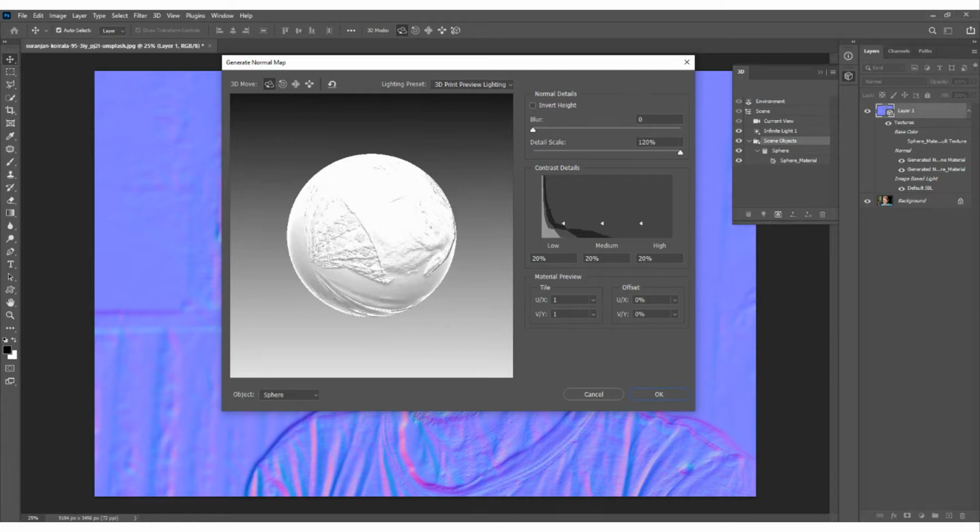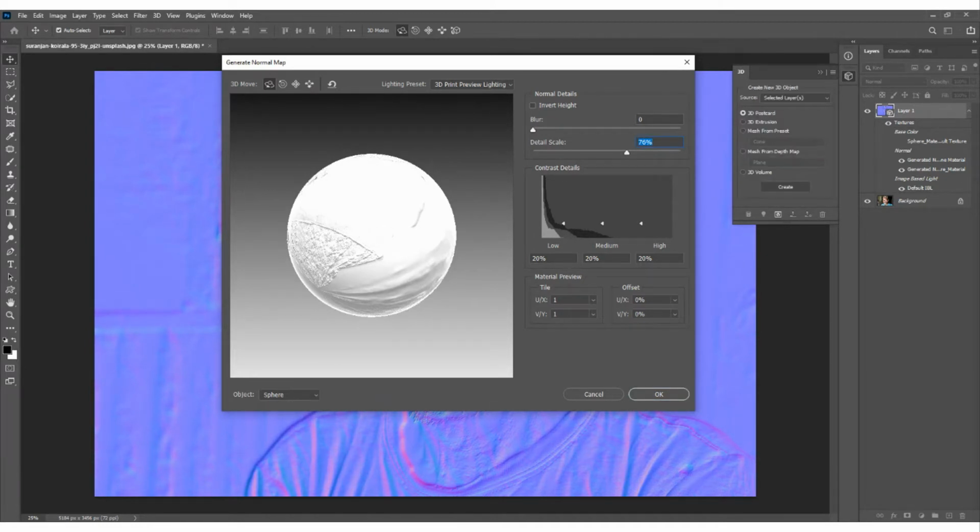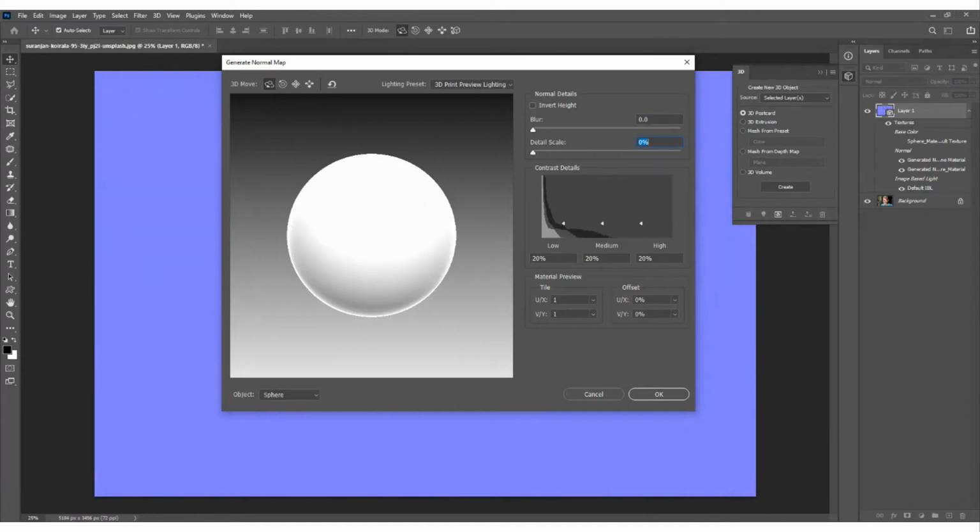So this is the whole of the image in a sphere, and you can change that down here if you want to. So what we can do is we can change the detail scale. So we can move this down, and you'll see that the detail will be less, and we can also blur that. So we can push this higher, and this will actually blur the sphere. So if we bring these right down, there we go. It's completely blurred, all of it. So by increasing this detail scale, we start bringing back the detail, and you can see this starting to appear all around here. So if we carry on increasing it, you can see that eventually it will start coming back.